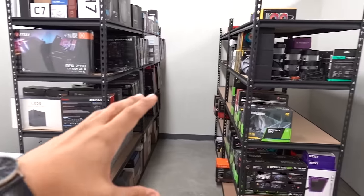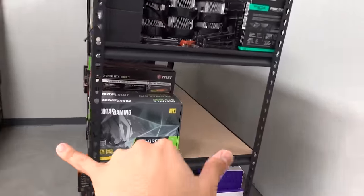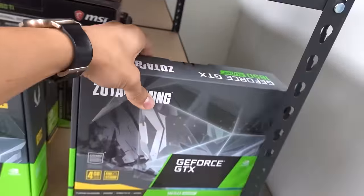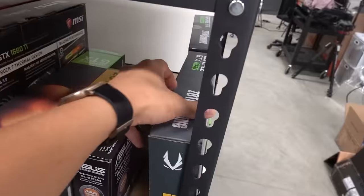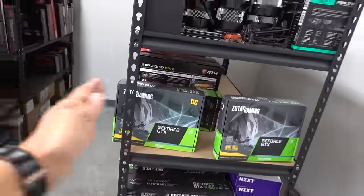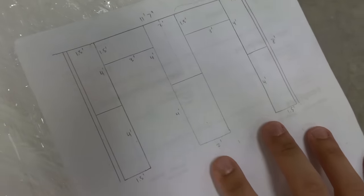Right now we've got two-by-four racks — there are four of them. I like that they're two feet wide because I can put products on both sides and access them from two sides, avoiding a pileup problem. But I've gone back to the drawing board and devised a new strategy. Imagine the partition wall is on the right side — it's exactly eight feet long. I'm thinking we'll have racks going all along the wall in a C-shape, just like the film set, but with product shelves, plus two more in the middle.